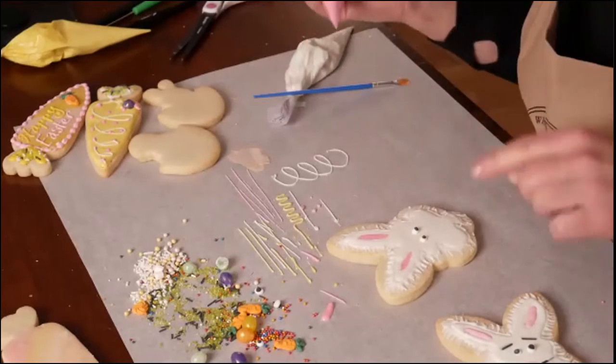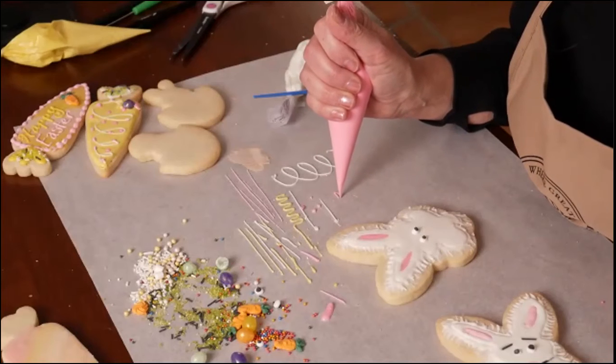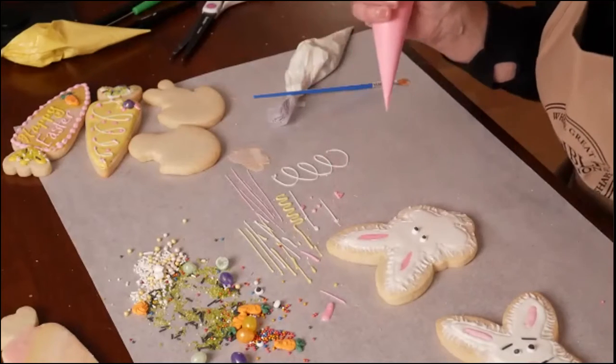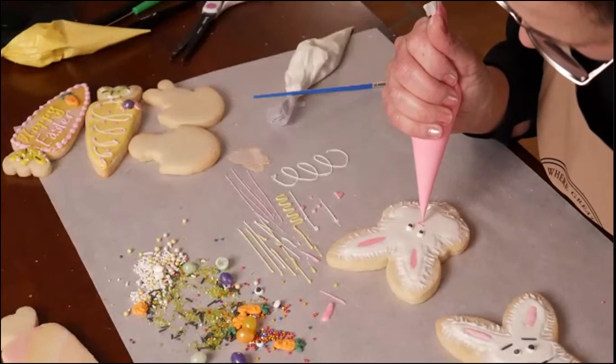Okay, so what I'm going to do is his little nose, and basically it's an upside down triangle. So you're just going to make an upside down triangle for his little bunny nose there, just right between his eyes. You can make it as big as you want.